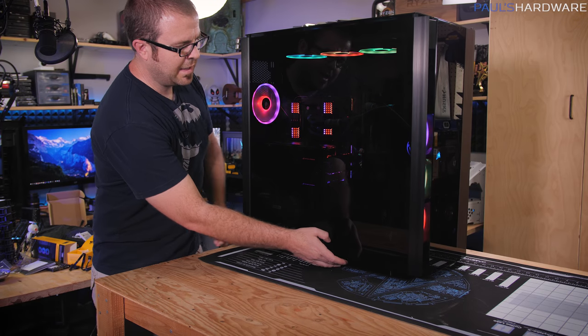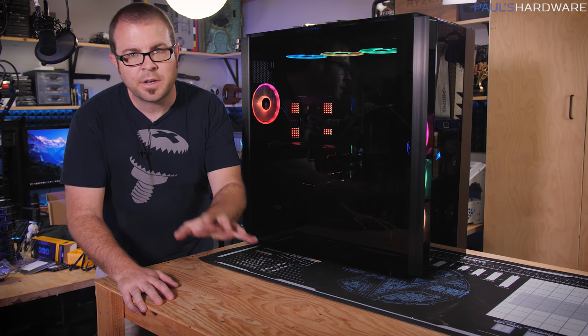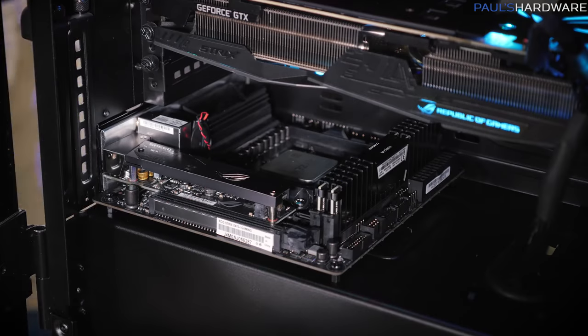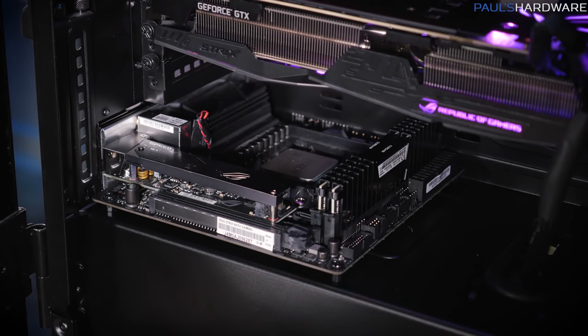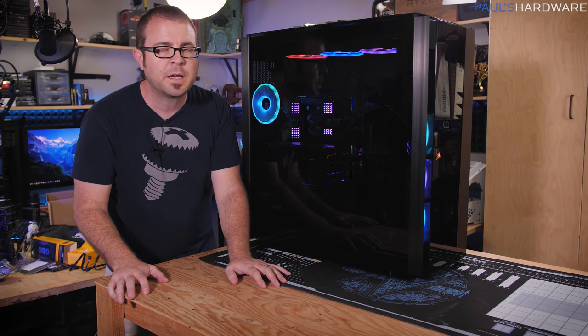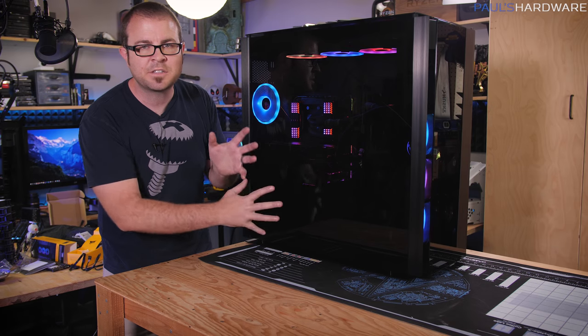All right, guys, that is pretty much gonna do it for this video. And I know what maybe you're thinking. You're thinking, Paul, the build's not done. That system on the bottom doesn't even have a heatsink fan or like a power supply. And I would say, yes, you are correct. And that's been my plan this whole time. I by no means was intending to finish this build today.